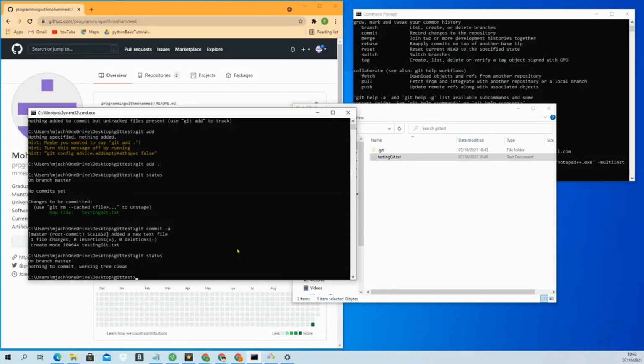You can see how to add and how to commit. Now you want to push it to the remote branch, which is your GitHub account. To do this, we'll do it in the next video.